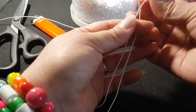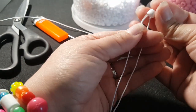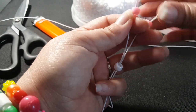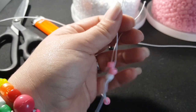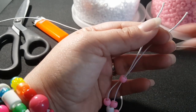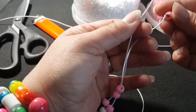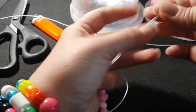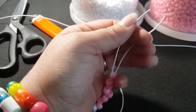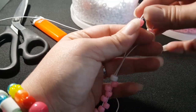You're going to start with one of your strings and you're going to put pink on both sides, white that goes through both, pink on each side, pink that goes through both, pink on each side, pink that goes through both, pink on each side, white that goes through both, and pink on each side.